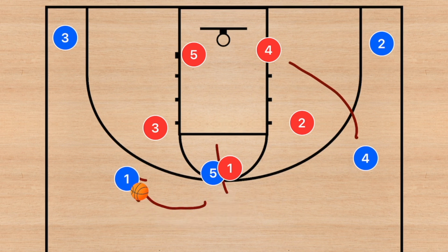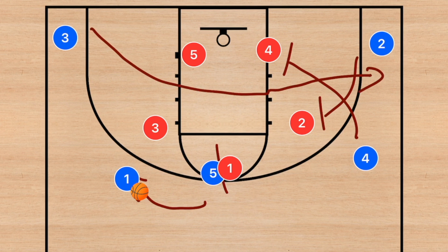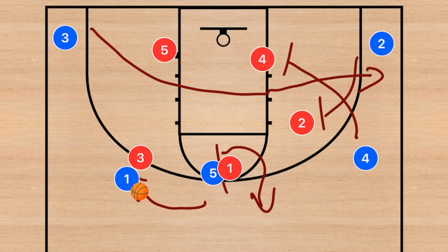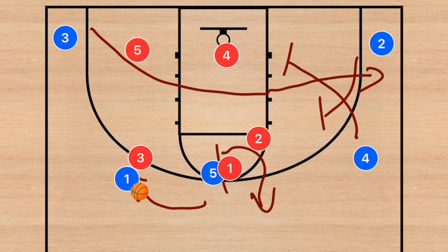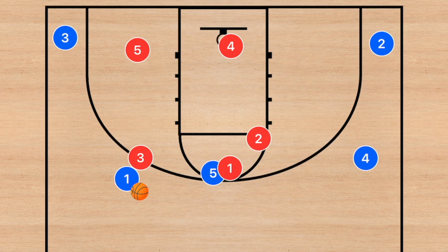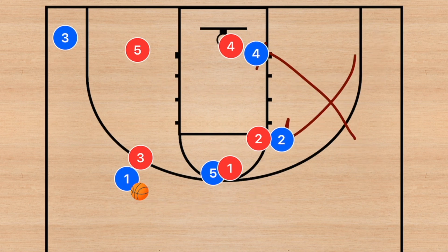Player 4 is going to then come down. Player 2 is going to then go up. Player 3 is going to then cut through that double screen, and player 5 is going to roll off of that screen and pop. He's not going to roll to the basket, but he's going to pop. The idea here is now to shift the defense over, because now we're all worried about this side, especially player 5. He's going to be really moving out to a point where now this double screen is going to be setting us up extremely well, because it leaves literally half the court open.